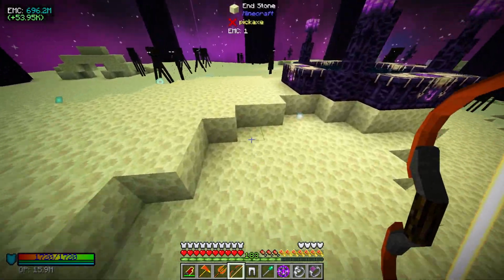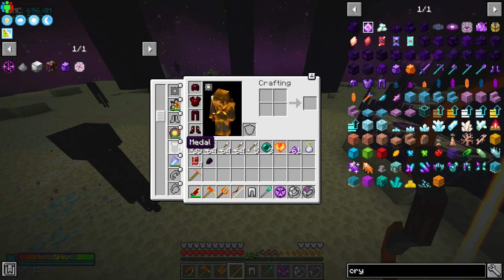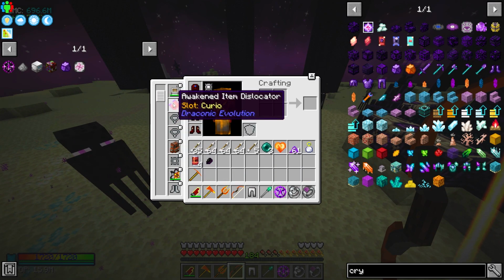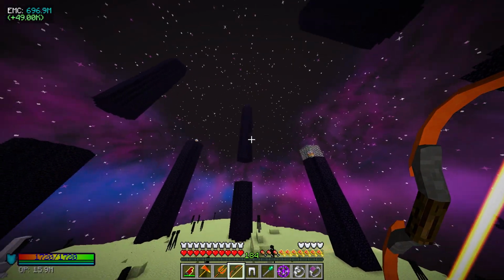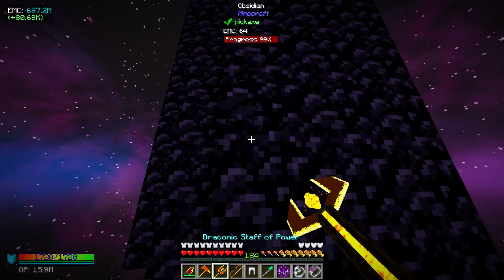Pretty sick. Okay. By the way, if you're wondering how I'm picking up all these things from so far away, I did go ahead and make the item dislocator. So that is pretty nice. Wow. Okay. That killed the dragon incredibly fast. I was not expecting that, honestly.